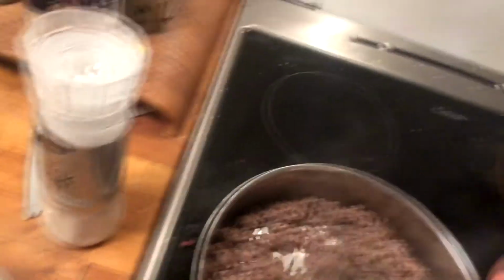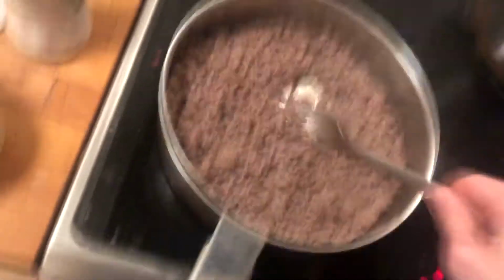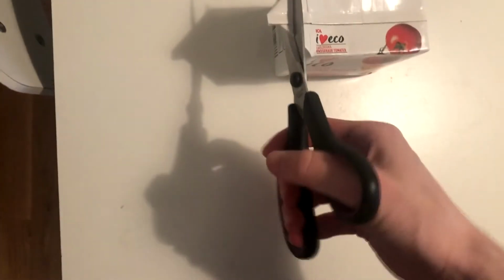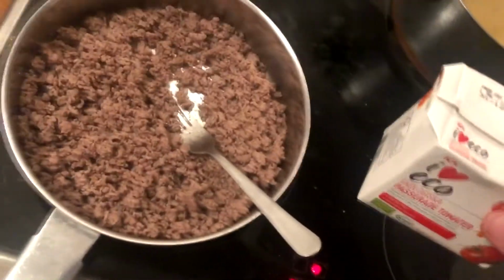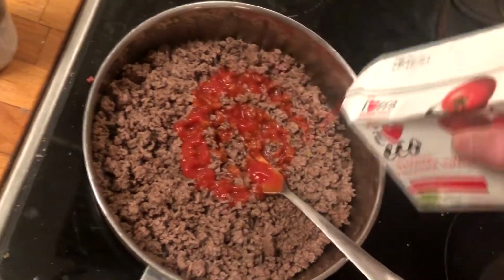So this is definitely ready. This has been staying here. Basically, all the oil is almost gone now. It's evaporated. So take a box of this, and the easiest way to do it is just get the scissors and cut it. It's good enough. And then you just kind of sprinkle it around.